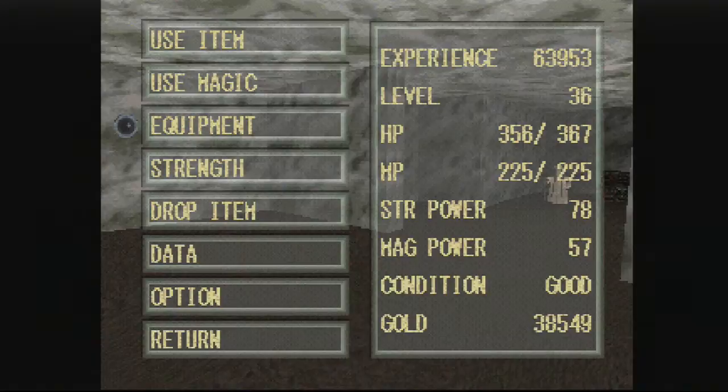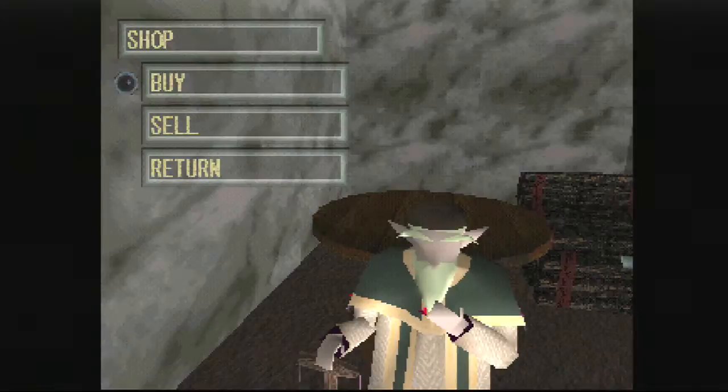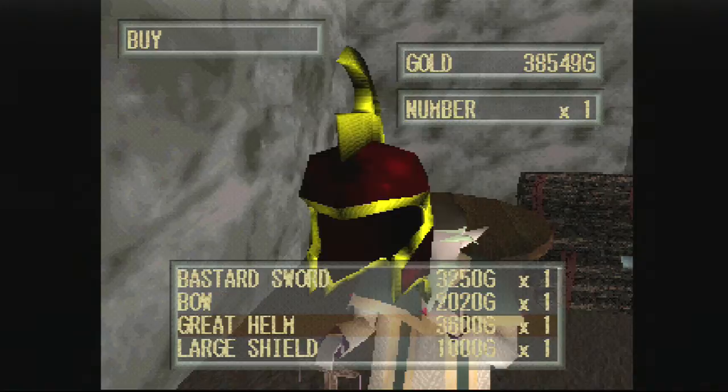Anyways. Kelfi's not mad at me. I can still buy stuff from him. Actually, let's see what he has to buy, and then I will wrap this. Buy. He has dragon crystals. Actually, he only has one of some of this stuff, I think. Yeah, he only has one of a bunch of these things.